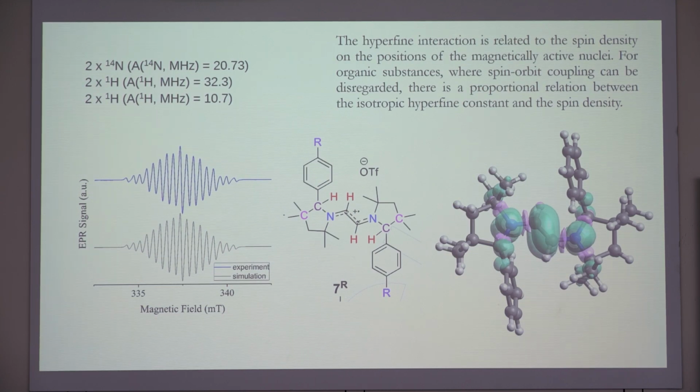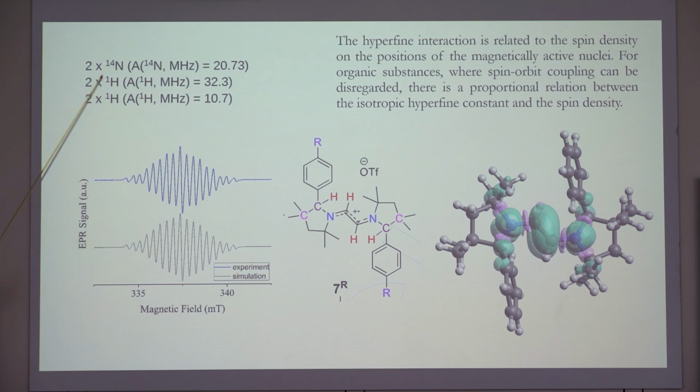This is a collaboration. I forgot to put the reference here. There is some collaboration with Professor Jana. There was this compound, and I think we oxidized it, or they had isolated it. I don't remember if I did electrolysis or it was already isolated. So this is the pattern. This is an experiment, and you see the simulation is quite good. Probably not perfect, but quite good.